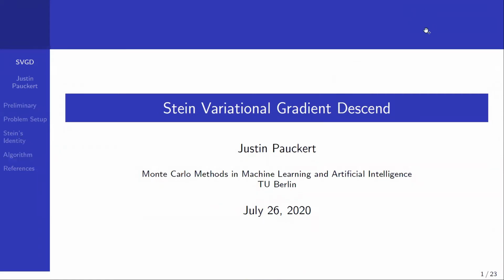All right. Today's topic is Stein variational gradient descent, which is a Monte Carlo method, obviously, but a very general purpose inference algorithm, which is great because it's a counterpart to gradient descent, which some of you might be familiar with, that we can apply in Monte Carlo methods. It was put forward in 2016 by Liu and Wang, and ever since has been a state-of-the-art algorithm in Monte Carlo methods.